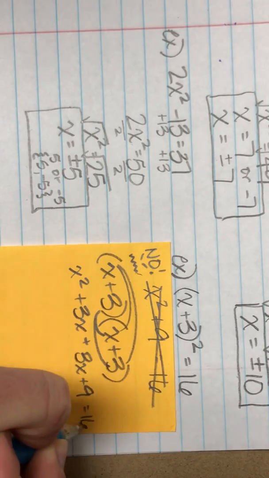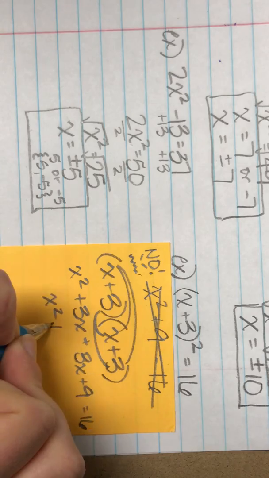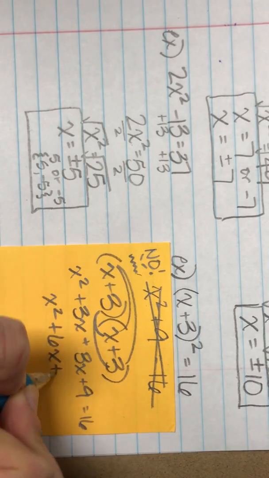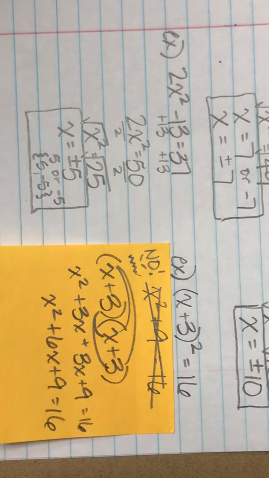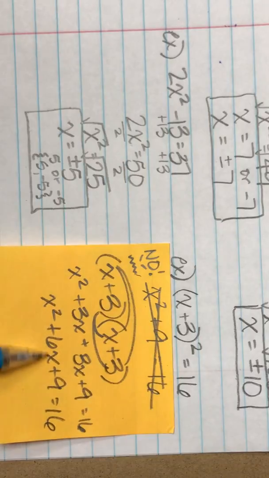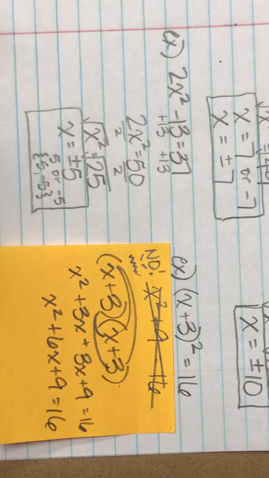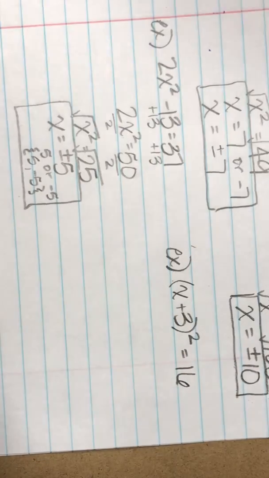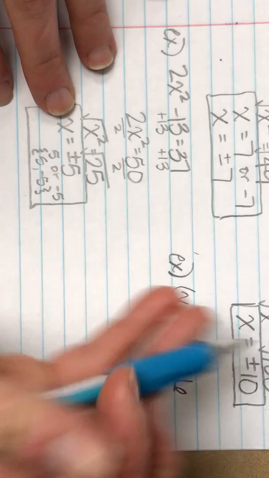That equals 16, which ends up being this really weird trinomial nasty problem that equals 16, and you're going to have to figure out what number equals 16. We're going to look at this more next week. It's not a fun situation, but there's an easier way. I'm just going to use PEMDAS, okay?